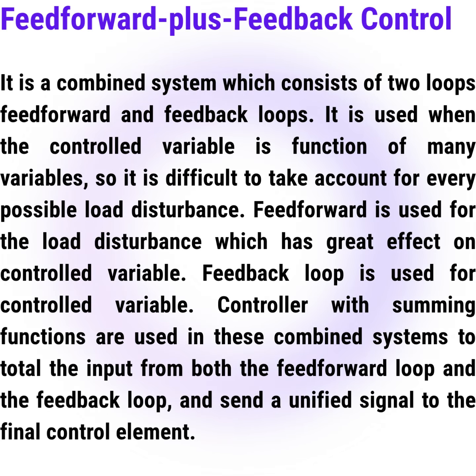Feedforward plus feedback control. It is a combined system which consists of 2 loops, feedforward and feedback loops. It is used when the controlled variable is a function of many variables, so it is difficult to account for every possible load disturbance. Feedforward is used for the load disturbance which has great effect on the controlled variable. The feedback loop is used for the controlled variable.